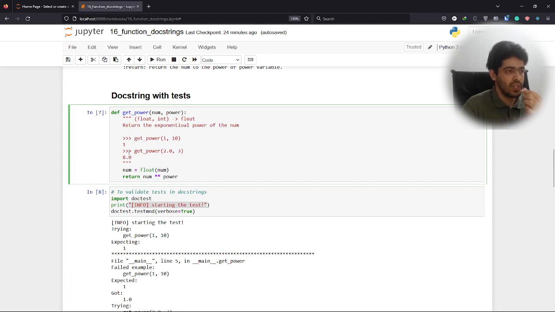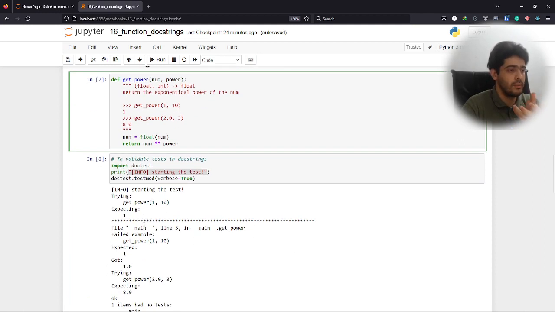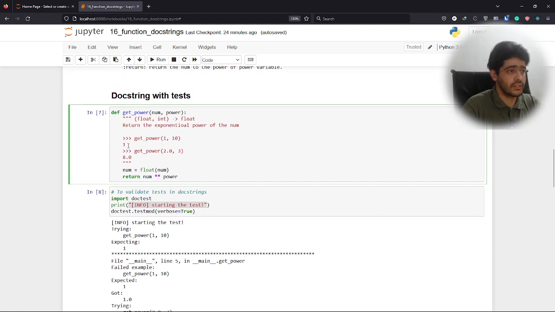Even this small problem, like getting an integer or getting a float, is simply shown here, and it says it seems you expected an integer, but the code that you have implemented returns a float. So there are two options: either your expectation is wrong and you really should get 1.0, or your code is not functioning correctly.